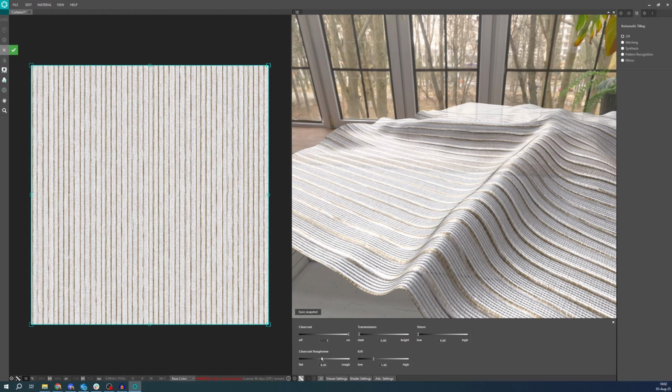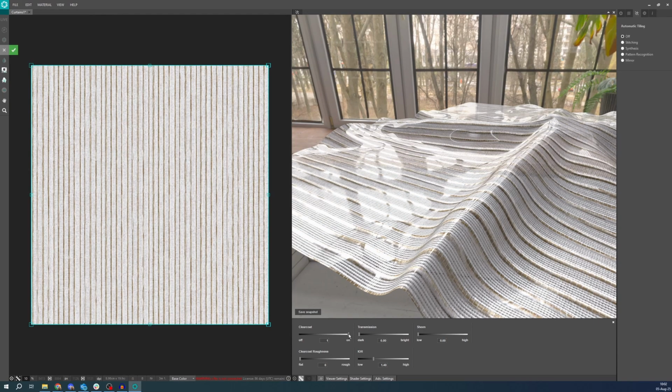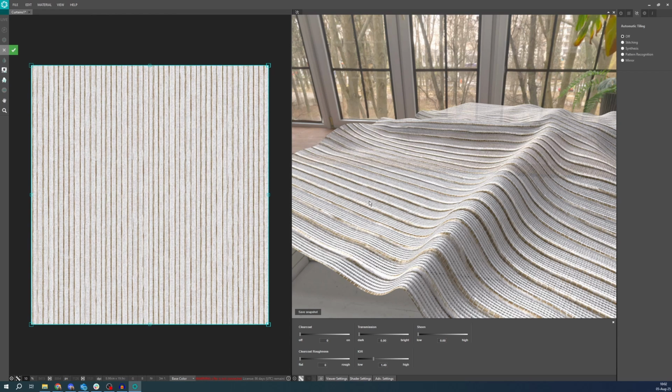A lot of times the materials that come straight out of our scanners, if they have a clear coat on them, the way the maps are created, the lighting just penetrates straight through that clear coat, and it doesn't really affect the normal map. The normal map could still have a lot of bumps and things in it. So if you have a clear coat, it smooths that material out, still allows the normal maps to cast shadows below that clear coat, but still have that perfectly smooth coating on top of it.